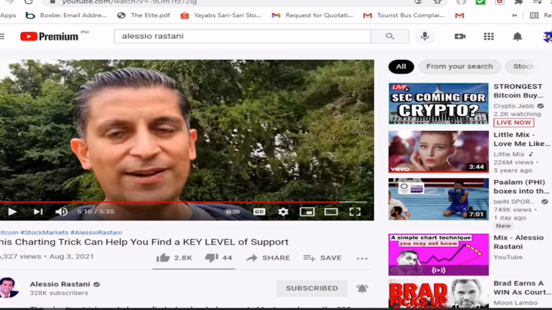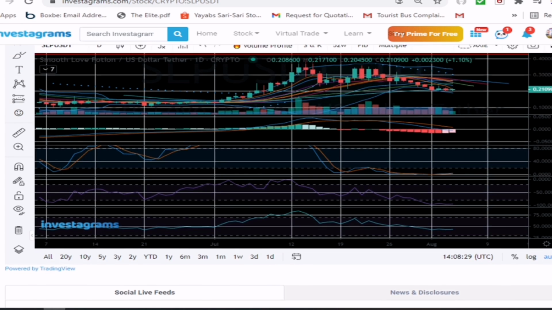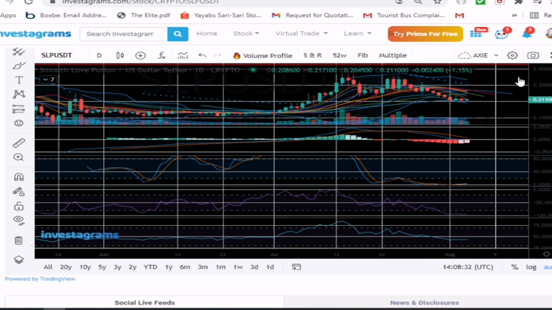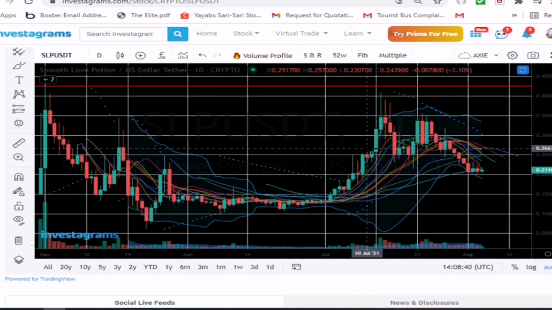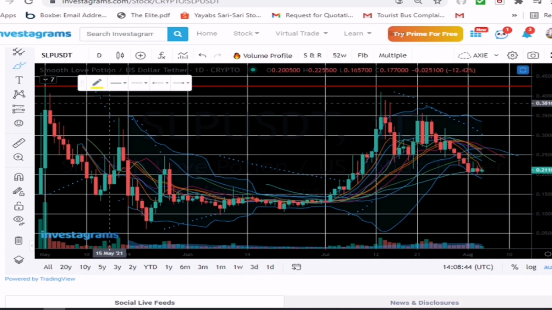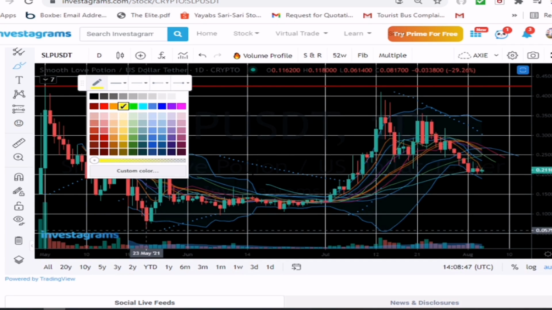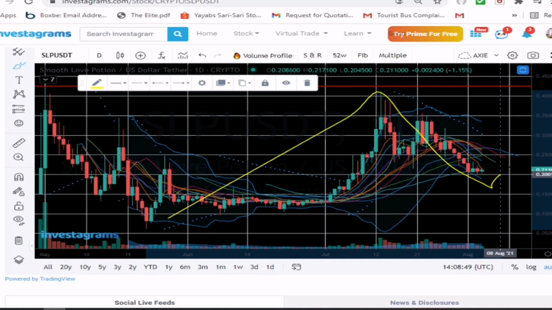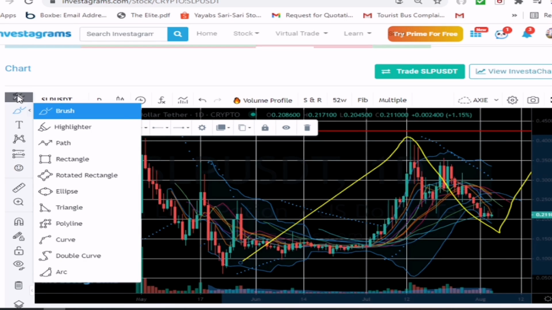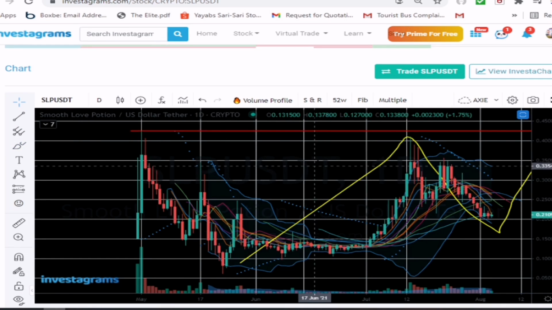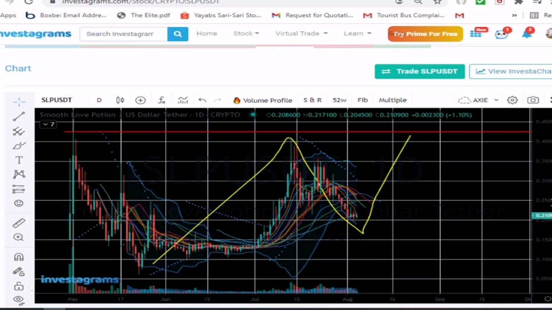So, yun nga guys, no? Si Alessio Rastani rin pala, ina-apply ko rin sa kanya, ina-apply ko rin dito kay Axie yung Elliot wave natin. So, matatandaan nyo, ginawa natin ng pattern to si Elliot wave. Itong chart na to, ginawa natin siya. Start tayo dito. Then, boom, boom, boom. Medyo short ang ating short. So, short tayo sa graph.